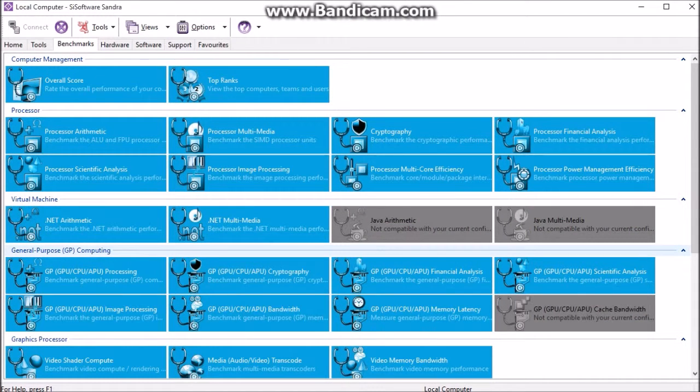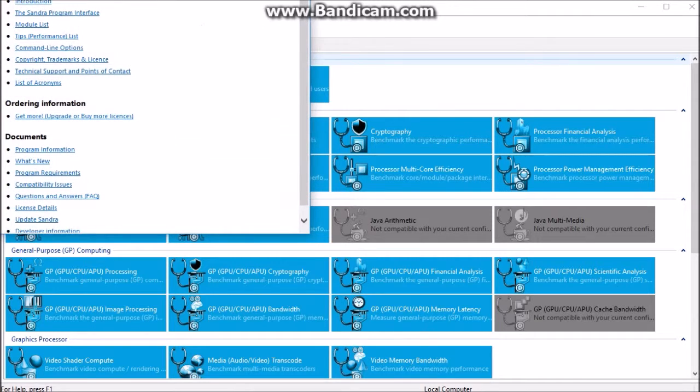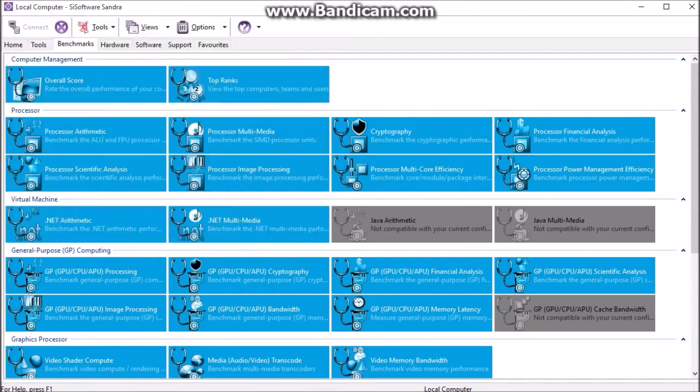Okay, so if we take a look at the SiSoftware Sandra program, we can see that it's quite an extensive program, and we have quite a lot of different benchmarking tests available for the system as a whole, but it's mainly on the second tier down, the CPU benchmarks, that we want to be looking at today. Obviously I'll do this across a couple of videos, so I want to keep the videos quite short instead of doing one long one.